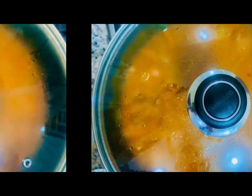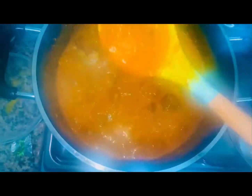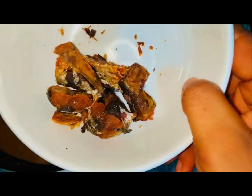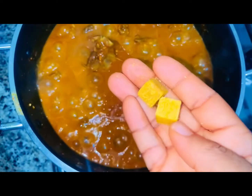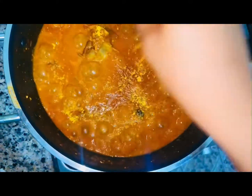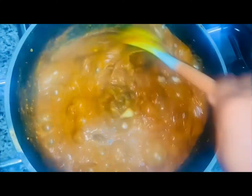Please don't mind my voice — I've been down for over two days, that's why my voice is like that. Now let's check on our bono soup. Oh my gosh, this is looking good! I had some leftover fish so I decided to add it, and I allowed everything to combine. Now I'll be adding my seasoning cube — I tested it before adding another seasoning cube. I add my seasoning and my salt, and now I'm just going to stir everything to combine.